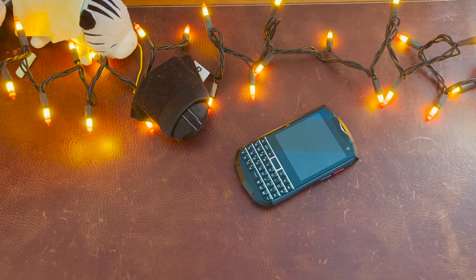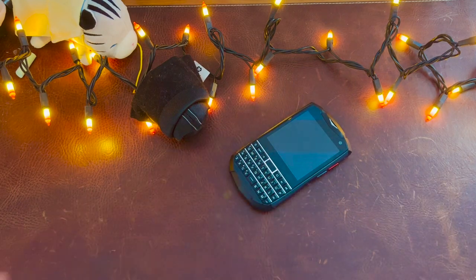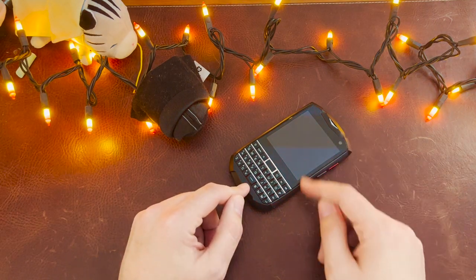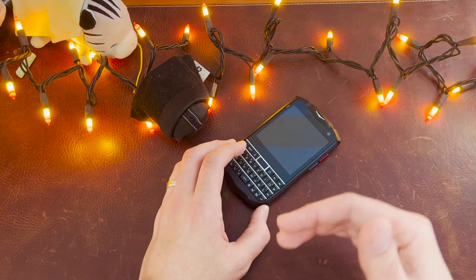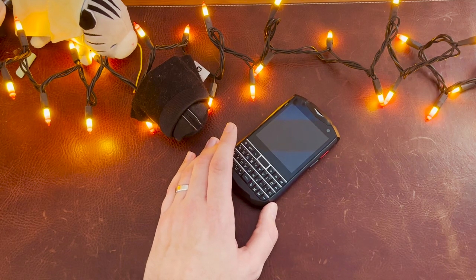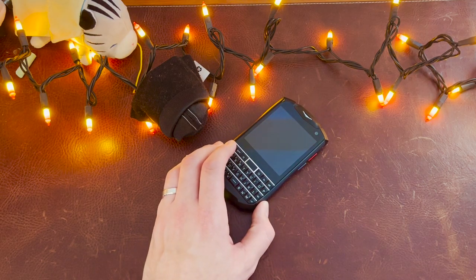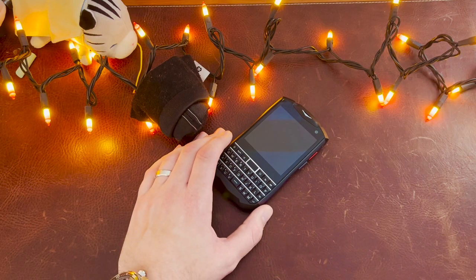If you're somebody who adapted to the times — and that's not an insult — there's nothing wrong with people who love this device. I love this device. This is going to be the new channel device. Everything done for this channel until the BlackBerry comes out is going to be done on this guy. I put the SIM back in, I'm answering emails — there was a collaboration email today I answered on here. But if you think about the full retail price of $300 if you didn't get it on pre-order, and compare it to other devices like that Moto G Stylus 5G in that price range, you better be committing to a lifestyle with the Unihertz Titan Pocket.